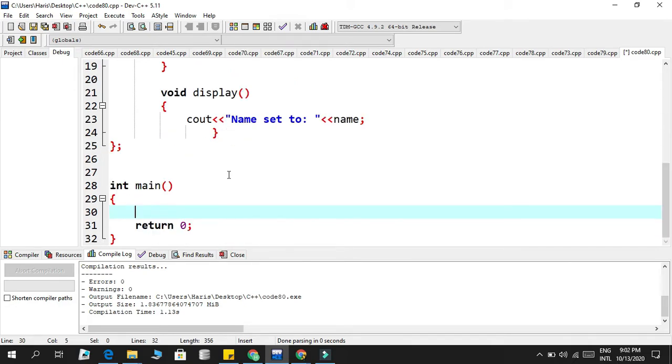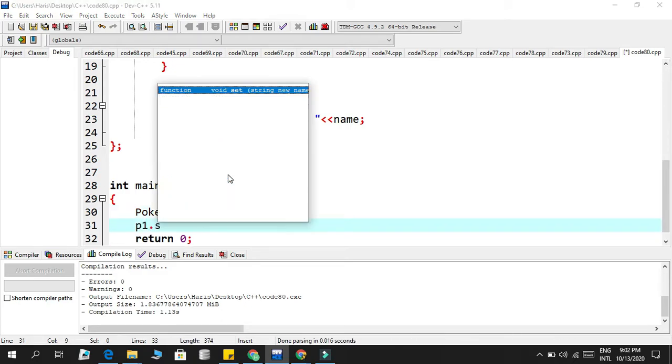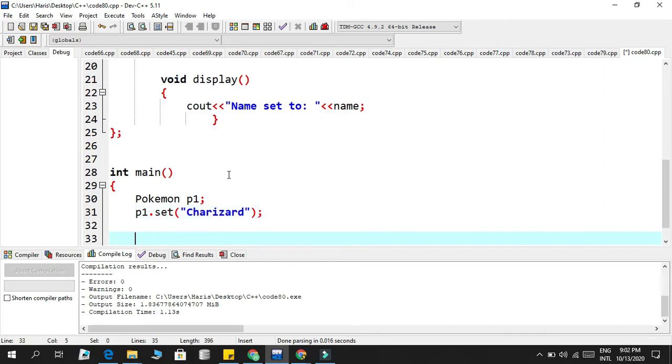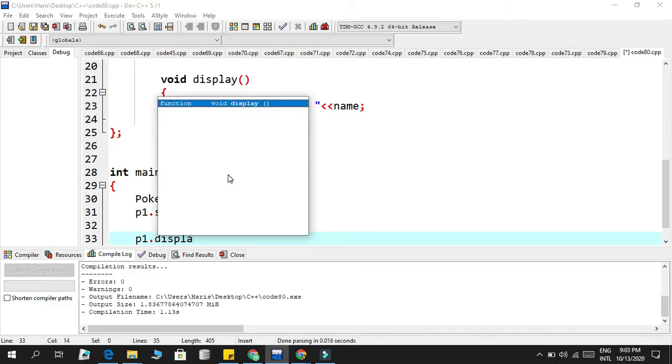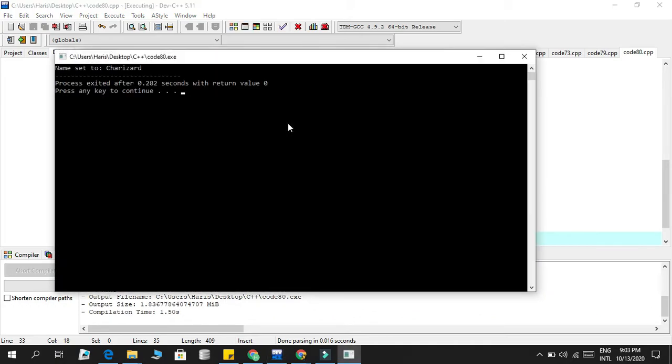So by going into that main function, we create our class. So we say Pokemon, and I create an object, an instantiation as P1, and I say P1.set, and I want to set the name. So the name of the Pokemon will be set inside of this function. So it's a string, so I could name it as something like Charizard, and now this name will be set, but I have to access it, so I'm going to use P1.display. And once I put this, we're going to have this saved, and then execute, compile, and run, and you'll see that the name set to Charizard is working.